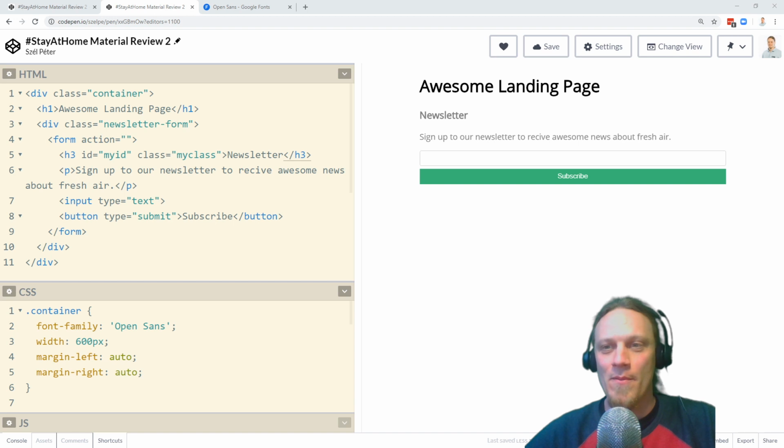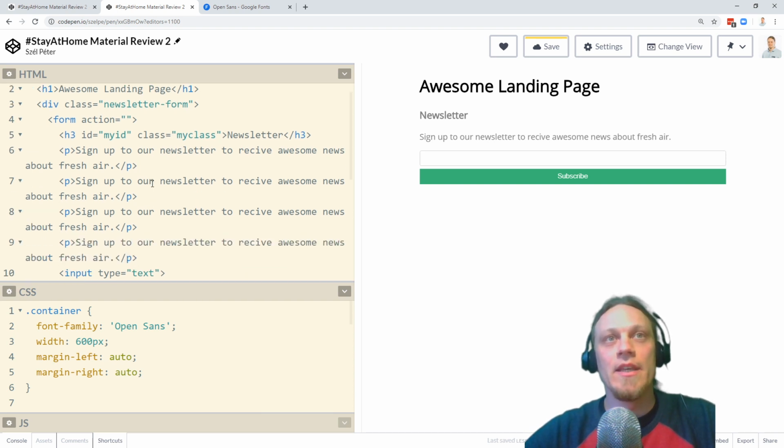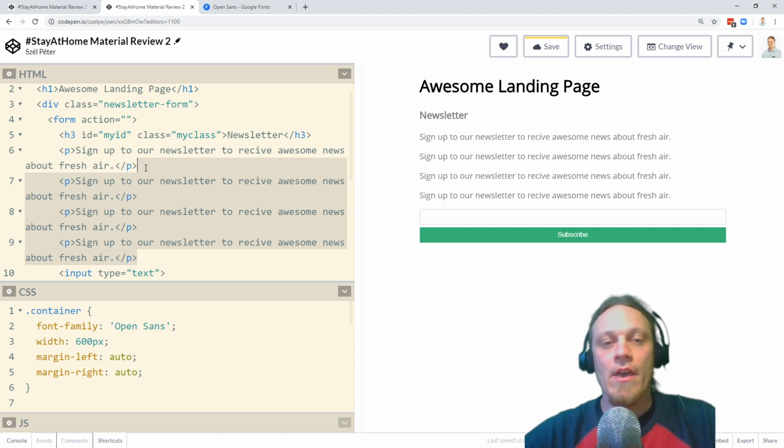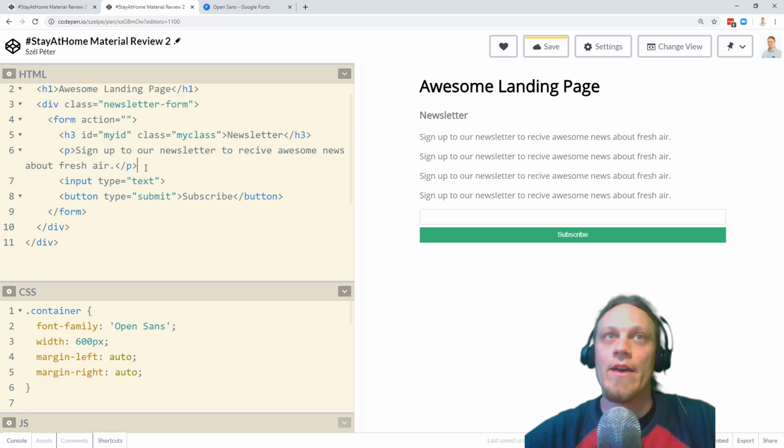I'm going to continue now. There were a few questions during the break. One question was, can I have multiple elements of the same type? For example, can I have multiple P's? Yes, of course, I can have as many P tags as I want. This way, of course, I have 4 paragraphs. That's possible. But you don't need P1, P2, P3. This is just P. So that's the tag. The type of the tag is P, and you can have as many as you'd like to have.